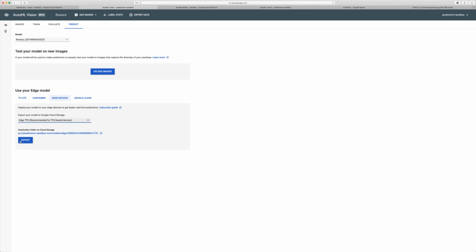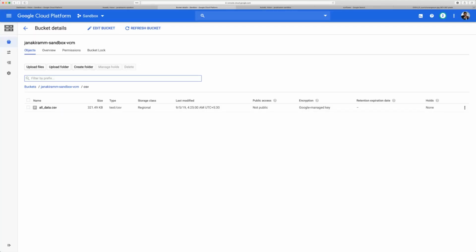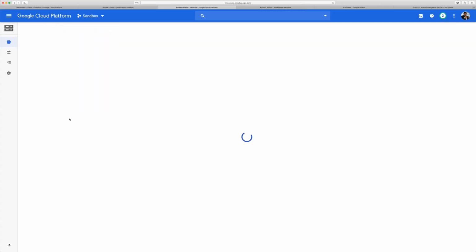Export. Now, once you click on Export, what happens is in our cloud storage bucket, we get a new folder. So here you see models, and within that there is Edge, and there is a unique identifier for this model, and the version, which is essentially the date and time, and it gives us the labels file.